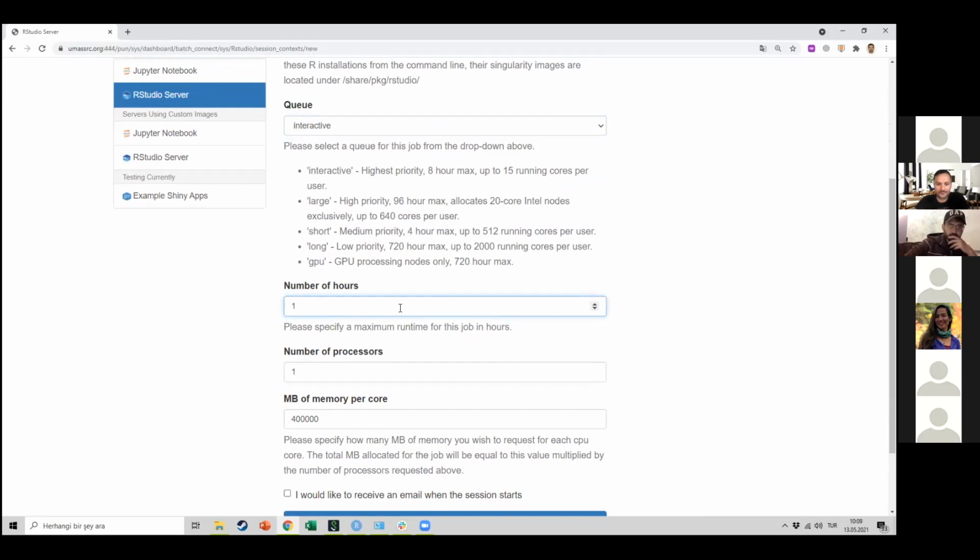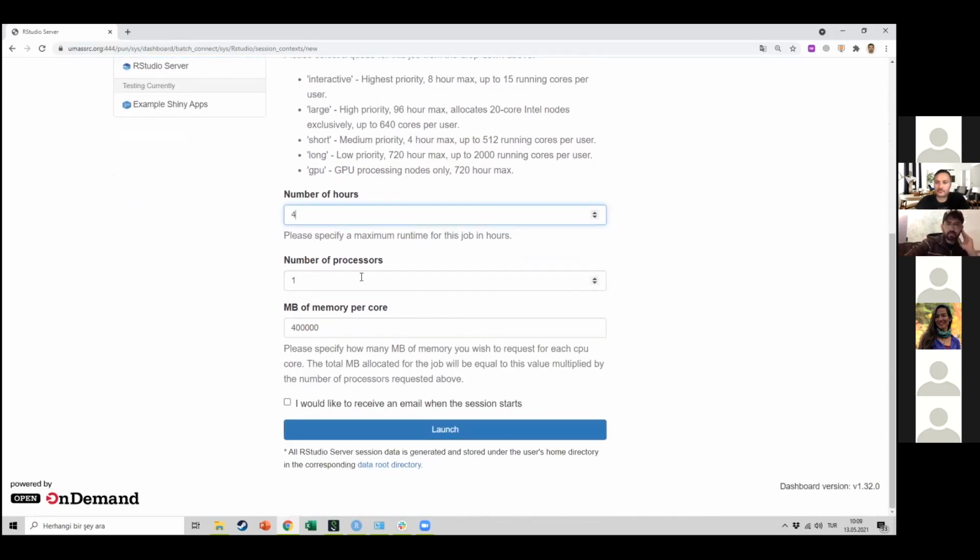After 1 hour, it's going to terminate itself. But for now, let's say 4. If you're not going to run anything parallel, you don't really have to raise this number. It can be just 1. And this is the amount of memory that you want to use. The maximum limit is 400 gigabytes, but for now, we don't really need this much.